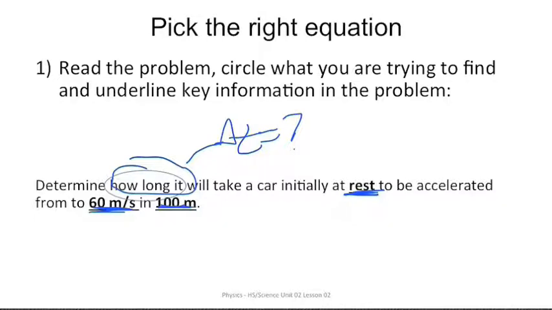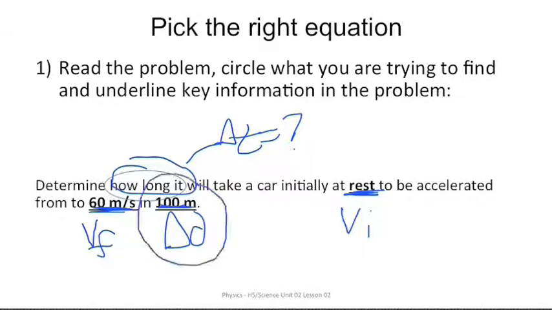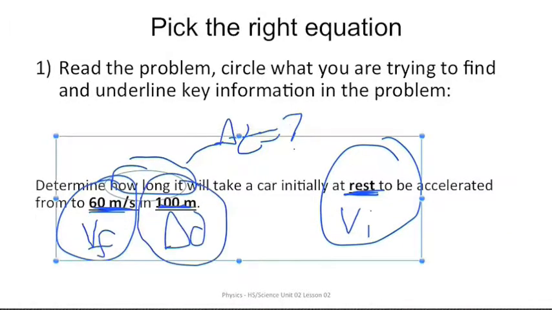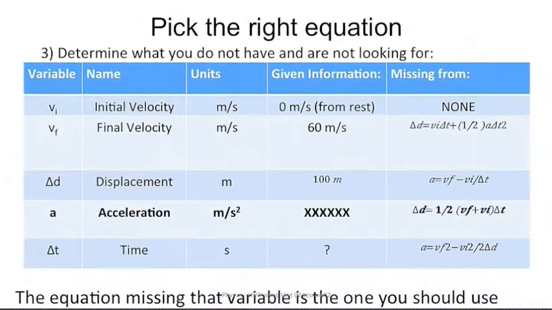And I have initial velocity, final velocity, and displacement. If you see, units are really key here. Match up meters with displacement, meters per second with velocity, and the term rest with the velocity as well. So the key to this is finding out which variable you do not have, and then using the equation that does not use that variable.